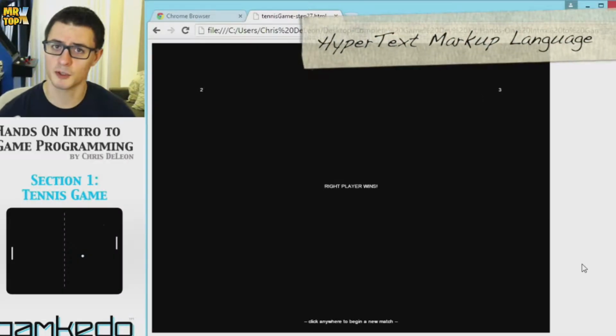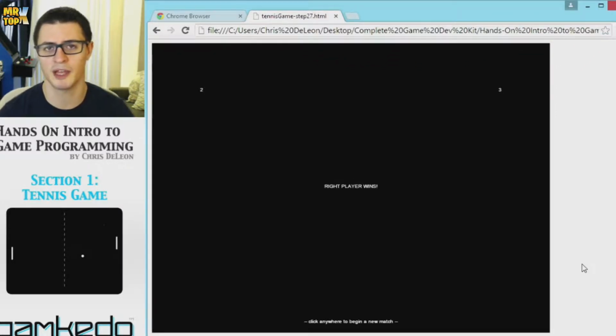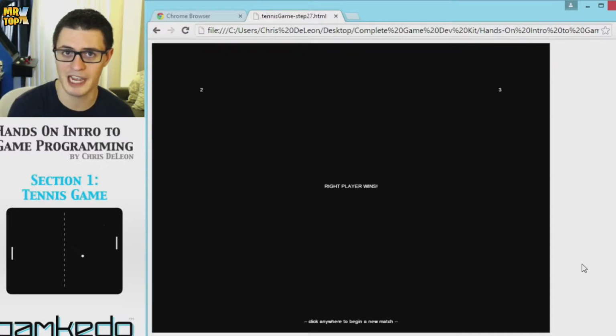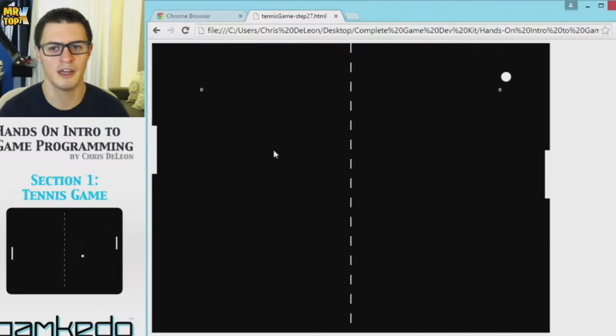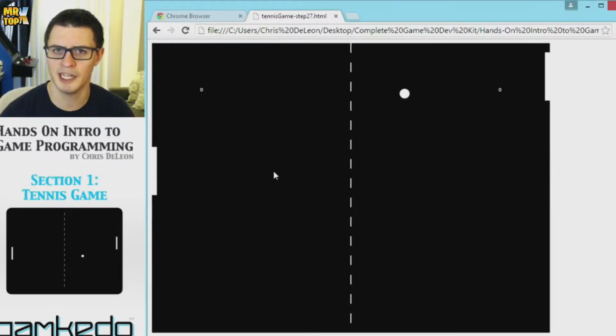HTML is short for Hypertext Markup Language, and HTML is how people format standard web pages with headers and paragraph bodies and bold and italics text. It's like designing a newspaper or a magazine layout, but for the web. And that is what all browsers across all computers, including even smartphones, use to display their web pages. Now the problem is that for dynamic content like a video game, where you need motion constantly happening, complex logic for your gameplay, and real-time mouse input, you need something a little more complex than just laying out text or images on a page.